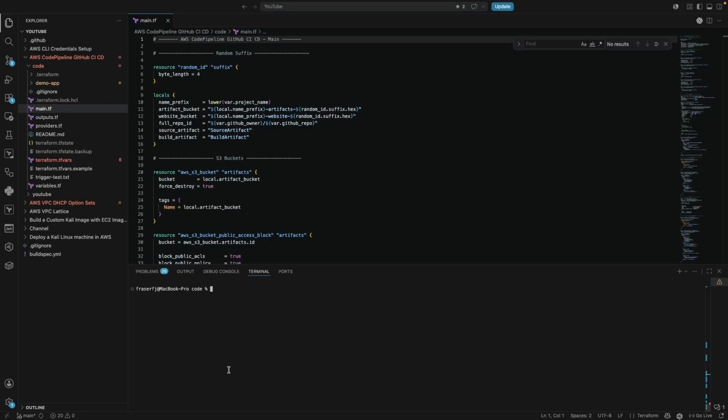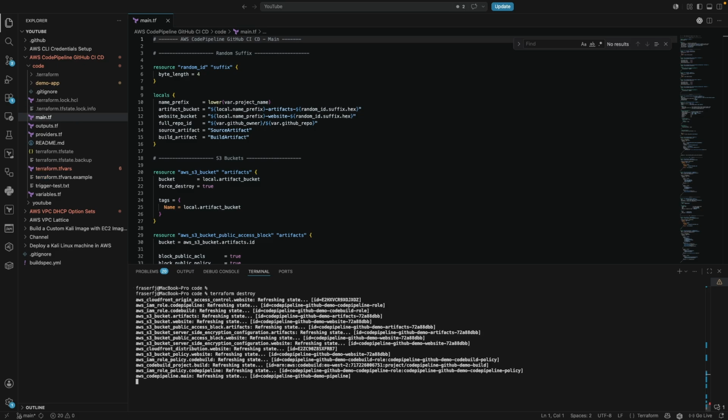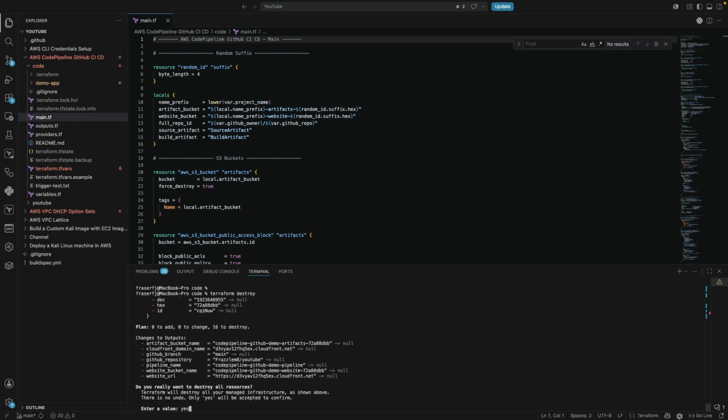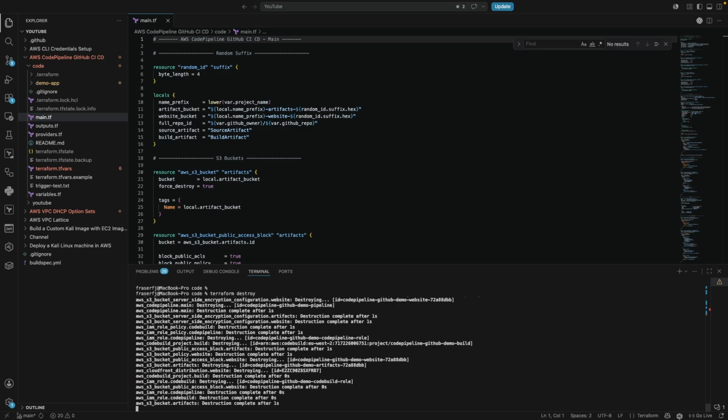So navigating back to the code now, once we're done, I'm just going to show how to tidy everything up and destroy everything we created just to save costs, but feel free to adapt this code and update it based on what you want to do with it. But I'm just going to run Terraform destroy and then just a yes to destroy it all.